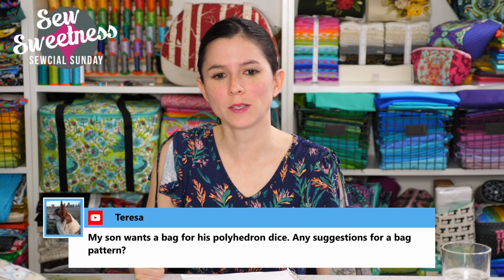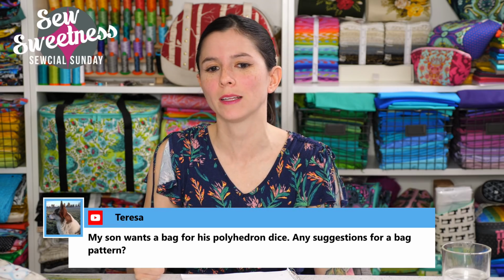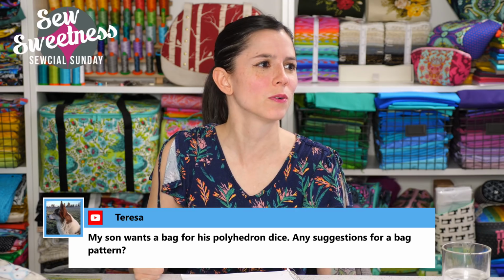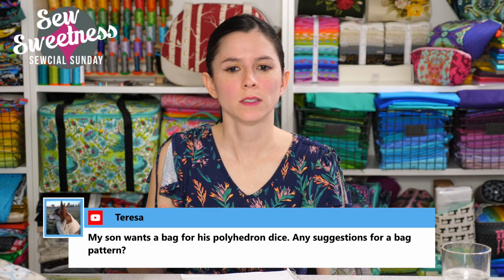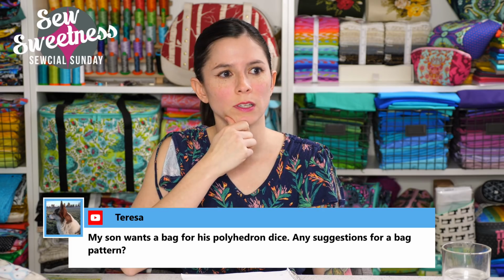Teresa says, my son wants a bag for his, I think I'm probably going to pronounce this wrong, polyhedron dice. Any suggestions for a bag pattern? Danny, do you know what that is? It's dice with multiple sides, like a 10-sided dice or 8-sided dice. Is it a big die or is it smaller? No, it's like a dice size. But several dice? I have like 6 dice or 8 dice. Oh, okay.